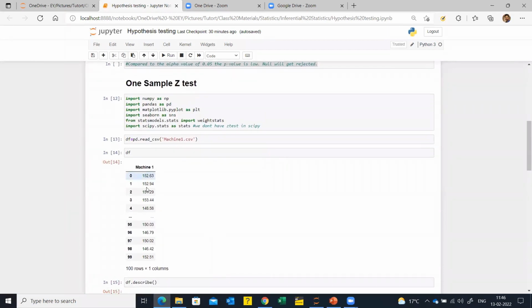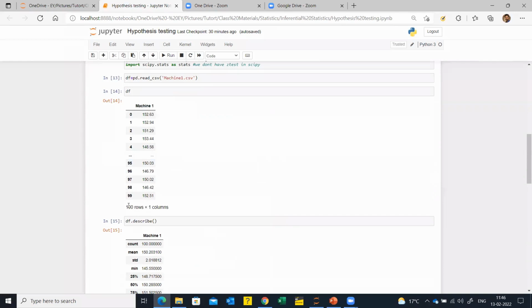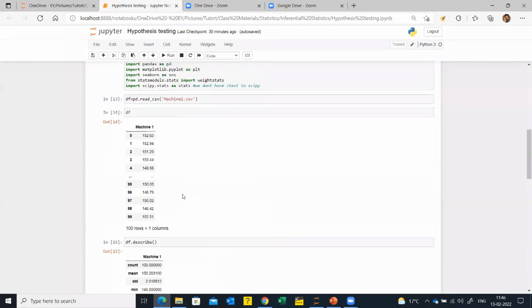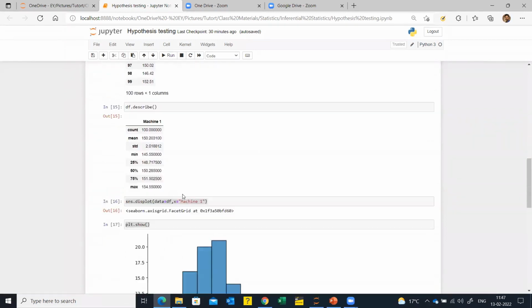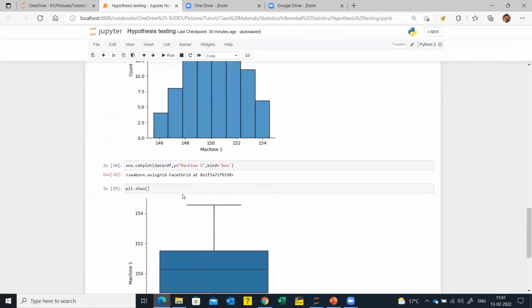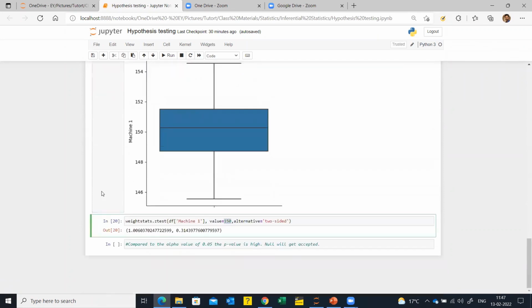Because the data set which we have is having more than 30 records, right? And also we know the standard deviation, right? The standard deviation is also known to us, which is 2 cc. Okay. Anyways, if it is greater than 100, you are using Z test.